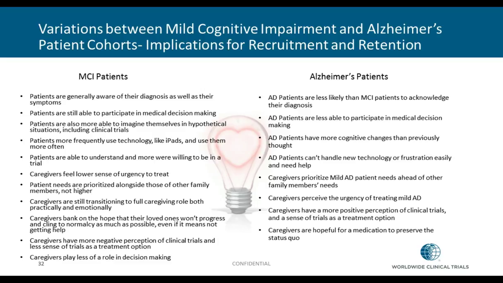Oftentimes you'll hear them say, oh, it's normal memory loss, it's just a part of getting older. So normalizing this memory loss and the cognitive deficits and framing them as a natural part of aging is very important. And we found that informed consent and any other patient-facing information is sensitive to that, talking more about the symptoms rather than giving them that diagnosis. So the easier and the more friendly language we use for these folks, the better it would be.